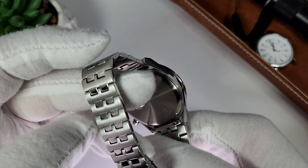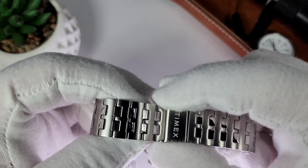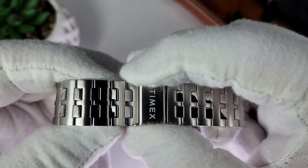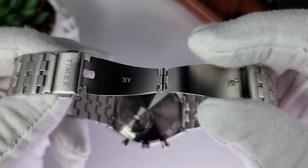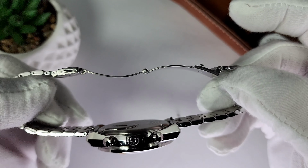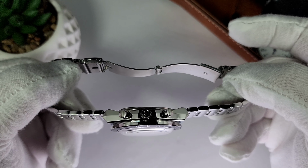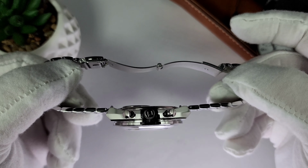Bracelet. This might be the only reason you clicked on this video. How does the bracelet wear? Does it pull hair? I'm happy to report that this bracelet is not a Wookiee's nightmare. The steel bracelet with quick release 18mm pins appears to be a solid link affair with brushed and polished surfaces. It utilizes simple but effective push pins for sizing and has one of the worst clasps in history.